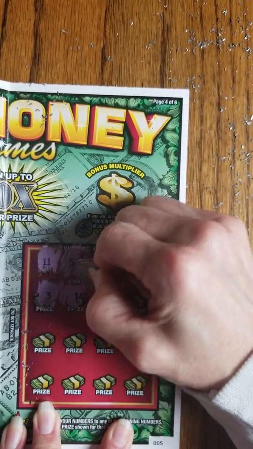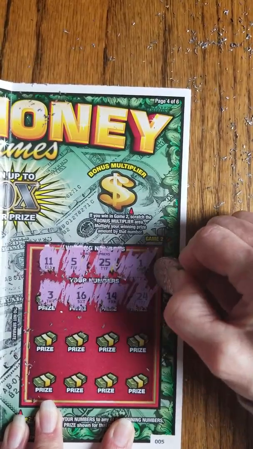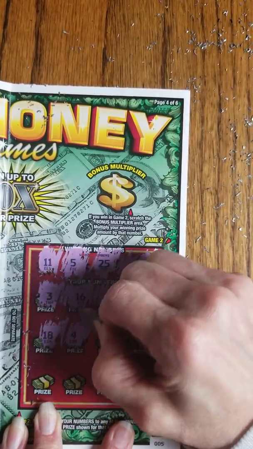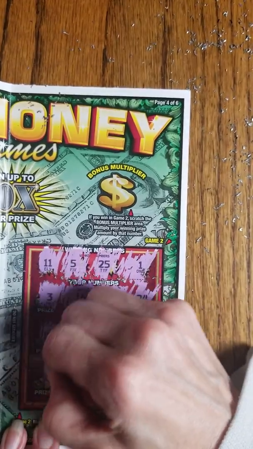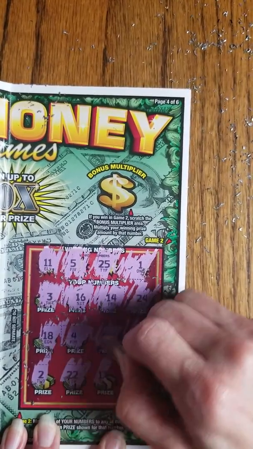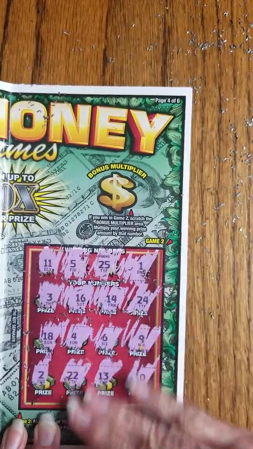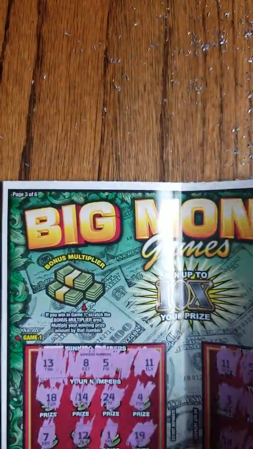3, 16, 14, 24, 18, 4, 6, 9, number 2, 22, 13, and 10. All right, so no winners on this game either. That was game number 4.